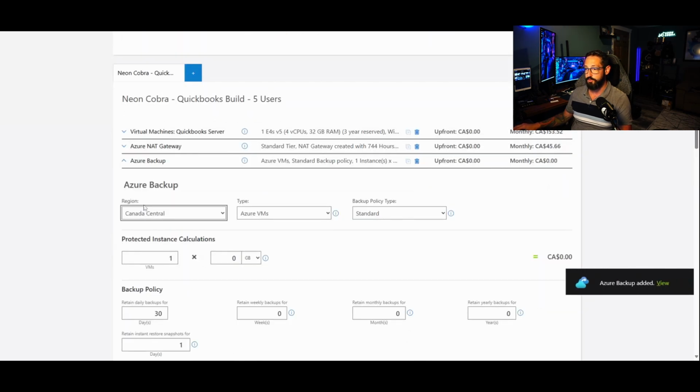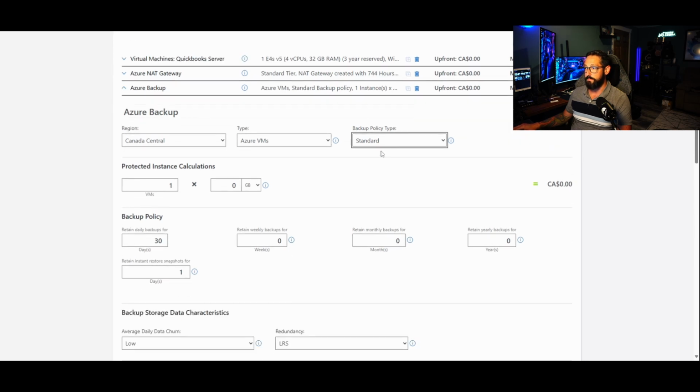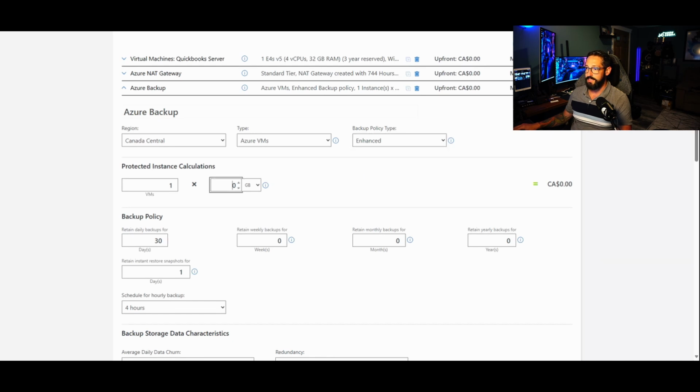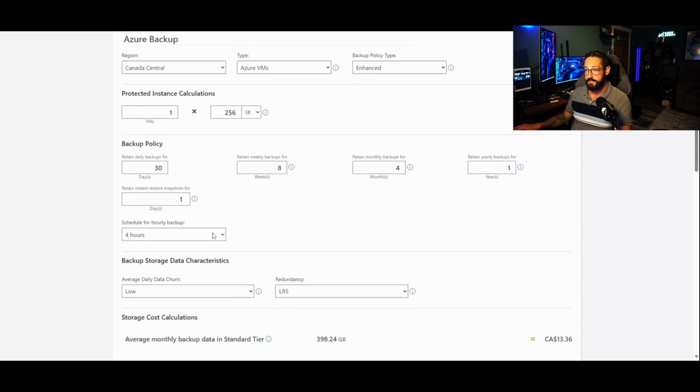We will add backups, right? We're going to want to protect the virtual machines. Again, we'll choose Canada Central, right? You have the option to do standard or enhanced policies. It really depends on the frequency of churn. We will choose the enhanced policy and it bills by virtual machine and then quantity of data. So in this case, quick and simple, we have a single drive, 256 gigs. We'll choose a generic retention policy, and this is something you should discuss with your client, obviously, to understand what their expectations of recovery points would be. And then you can schedule your backups. Now, the lowest interval you can do is 4 hours, so keep that in mind. Now, the more you do, obviously, the higher your charge is going to be, right?